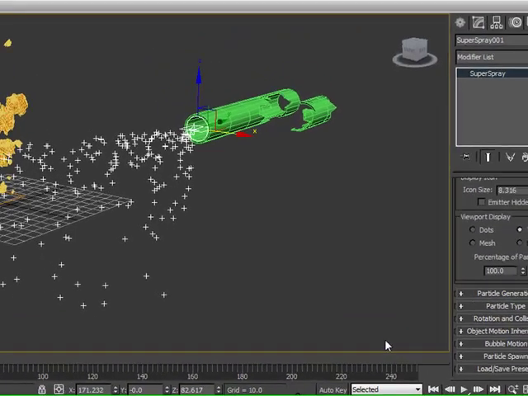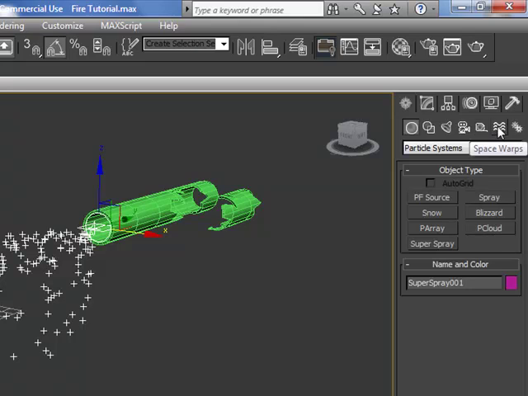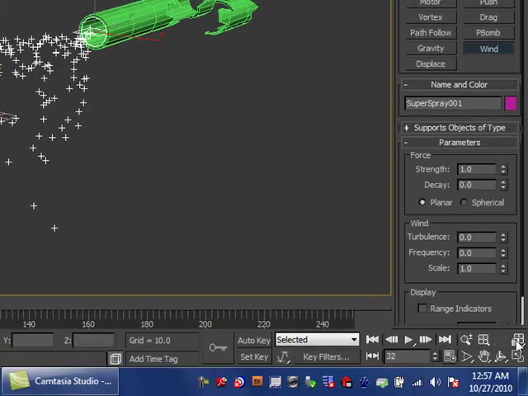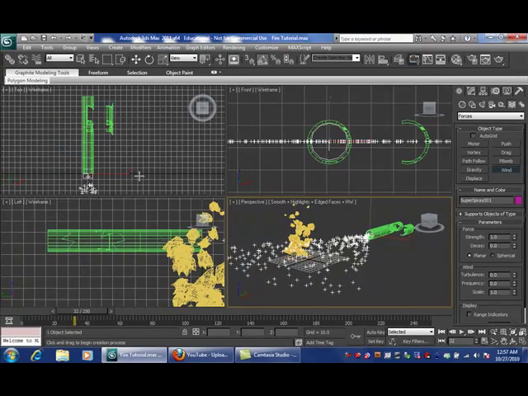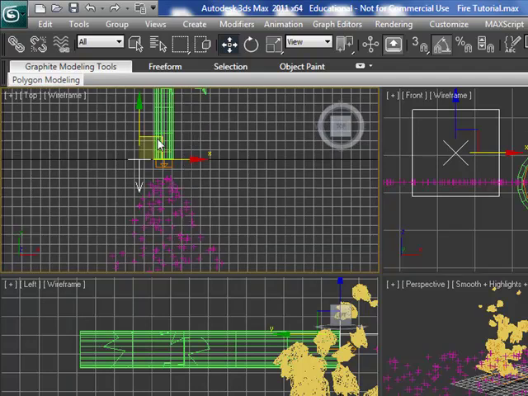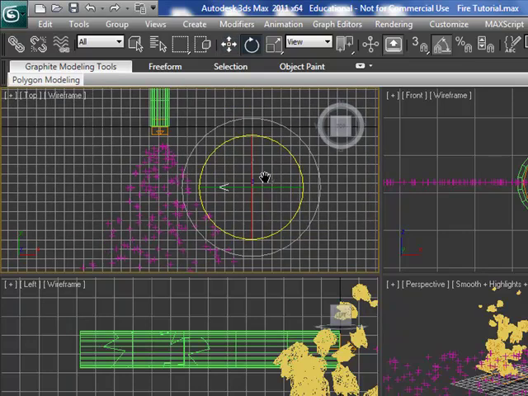So our first step here is to go up to create, and where these little waves are at, you'll see space warps. Now there are several different space warps you can play with. We're going to go ahead and mess around with bombs in a little bit, and P-bomb, but you can add wind, which would blow. We can pick the direction of wind. So if I select wind and I come out here and I say I want my wind to travel in the side direction here, I can come over here and point my arrow where the wind goes and say I want the wind blowing these particles.